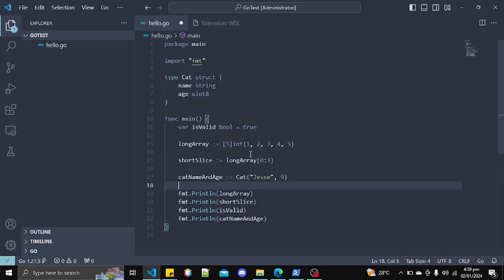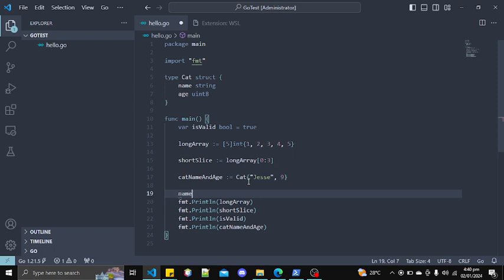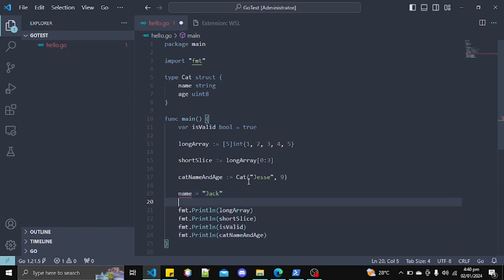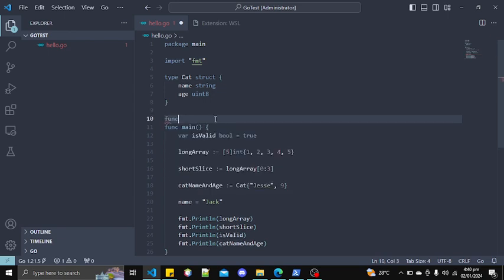And as for the pointers data type, an example of using pointers is, let's say I want to do this: name equals Jack. And I want to add a last name to it. So I create a function called func addLastName.